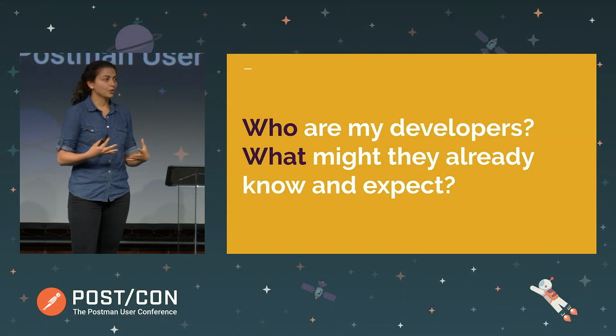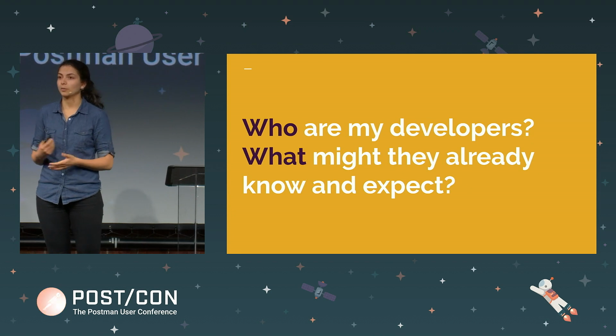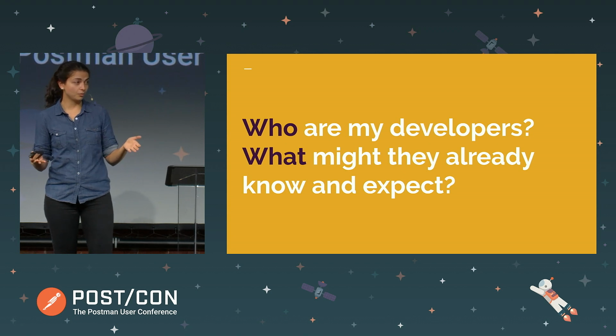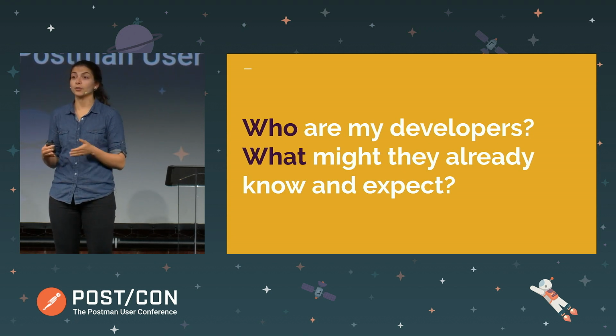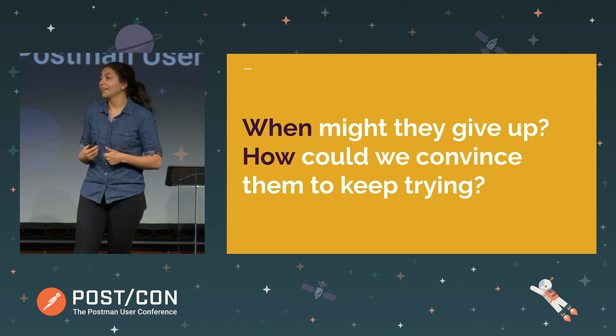When they hit the hurdle of, what is this graph thing? It didn't matter because persisting had a payoff. So when you're thinking about whether or not you're going to bust from convention and try and write a quirky API versus sticking to what people know, think about who your developers are. What do they already know? That first 1,000 people that you talk to are going to be very different from the first 100,000 or the first million. When might they give up?